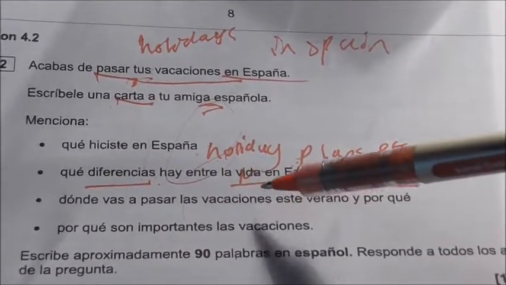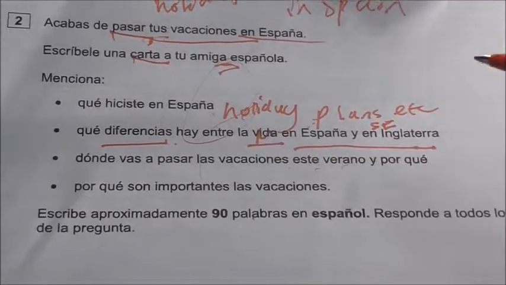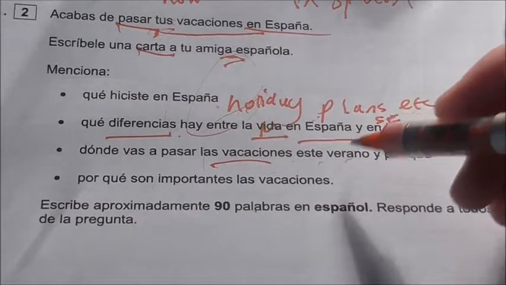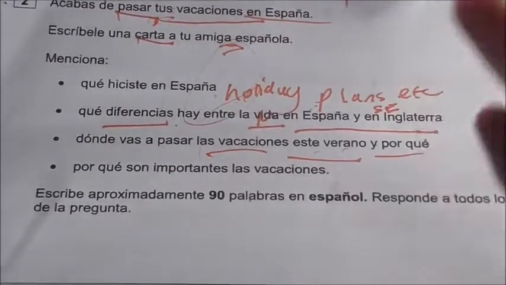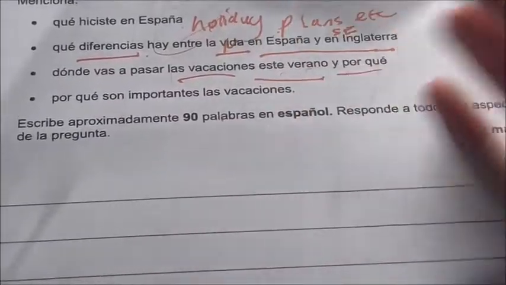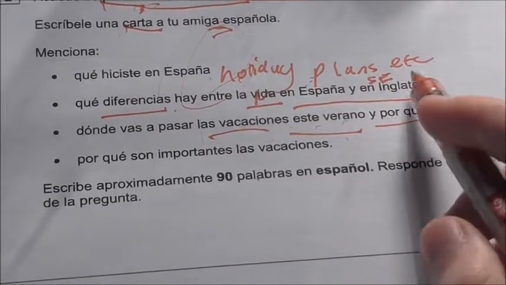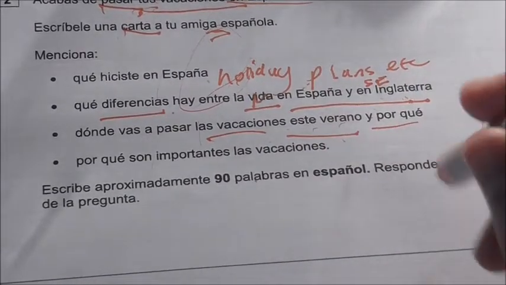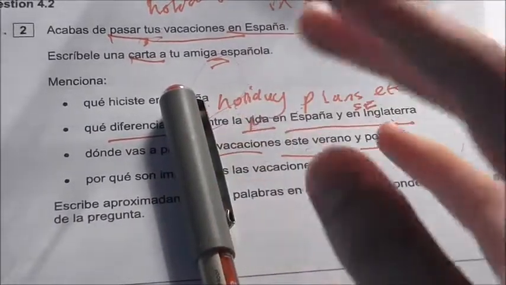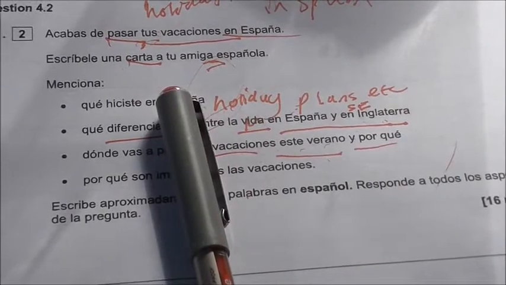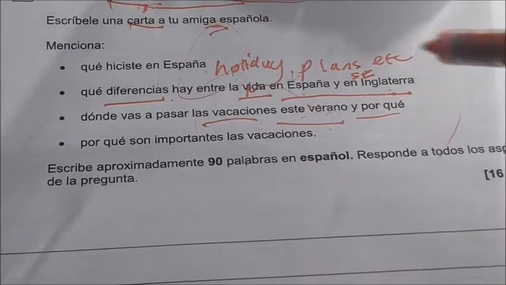Third bullet point, I cannot speak. Where are you going to spend the holidays this summer and why? So you're going to give a place, holidays, summer, why. So you're going to talk about, in summer I want to go to Lebanon, for example. So blah blah blah, go on why you want to go. Get your past tenses in. Make sure you revise your time phrases, your past, future, present. Also get your opinions in there. It's very important you know your past, present, future.